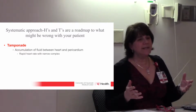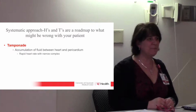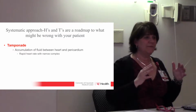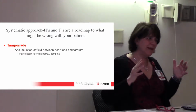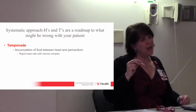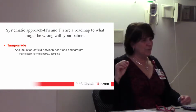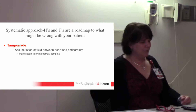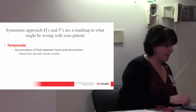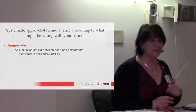Not likely for you to see that here, but the one you are likely to see here, and they can just slowly creep up on you, is the pericardial effusion. These are people who just build this fluid in the pericardial sac over time, over a month, 2 months, and they're tolerating it, but they just may notice that they're getting a little bit more short of breath, and their sats are starting to drop a little bit until finally they get really sick. And when they do a chest X-ray on these people, this is what their heart looks like.